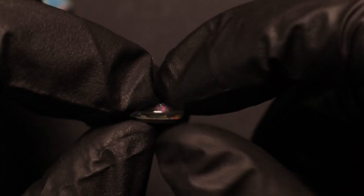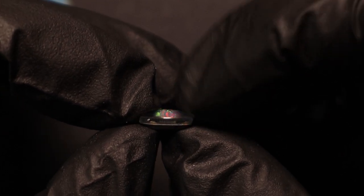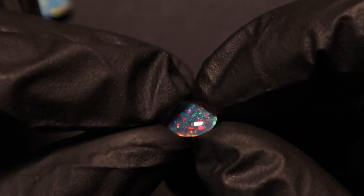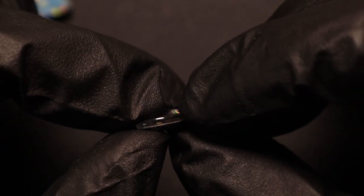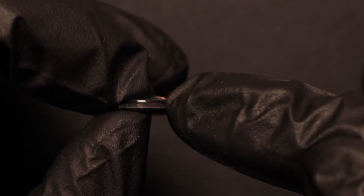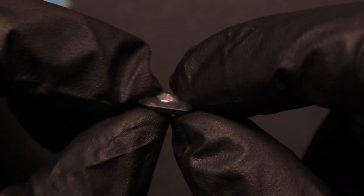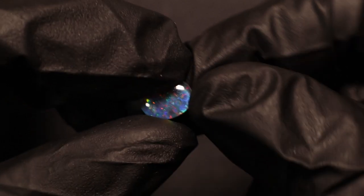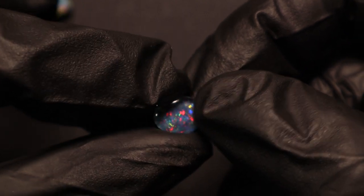This clear plastic, well, sometimes plastic, but this time glass, this clear lens at the top actually protects that opal from shattering, because if this was just a doublet without that top, this thing would break very quickly. And yeah, typically you basically make a doublet first, glue this onto your backing with a black glue, and then the lens goes on, of course, with a clear version of that same glue. So just without the pigment or the dye, and you just slap it on and they're together, and you get this weird looking semi-opal kind of thing.